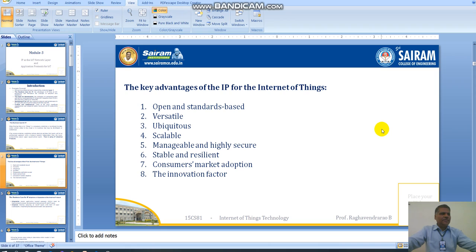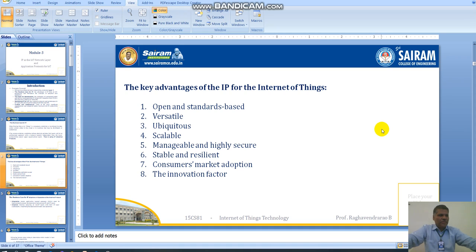Next, let us see the consumer market point of view on adoption. When we are developing IoT solutions and products for the consumer market, vendors know that consumer access to applications and devices will occur predominantly over broadband and mobile wireless infrastructures, and the main customer devices range from smartphones to tablets and PCs.